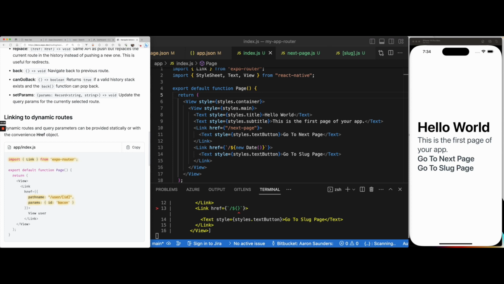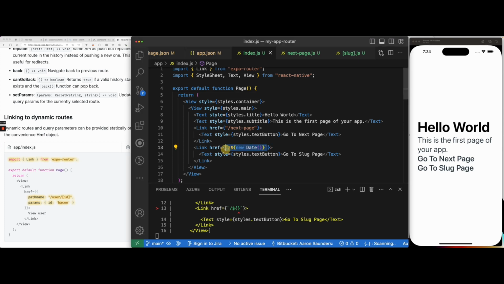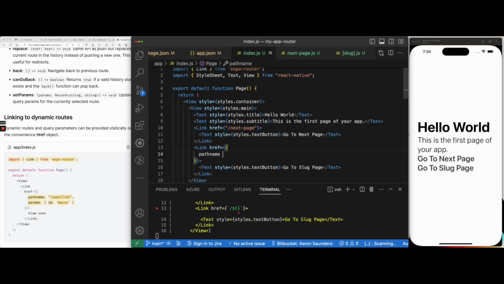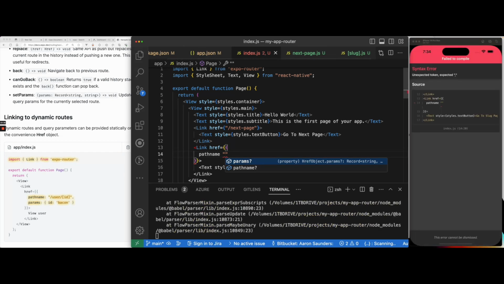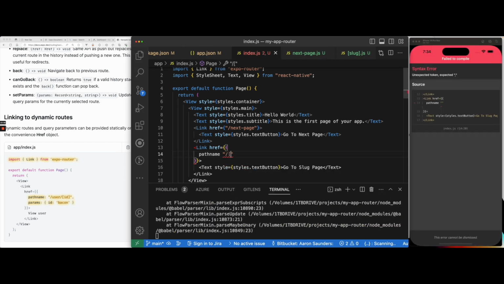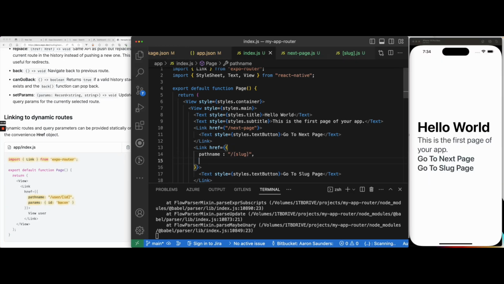So let's take this out now and pass the parameters they're looking for. They're looking for a pathname, which we know is just the slash and then slug. And then the params.